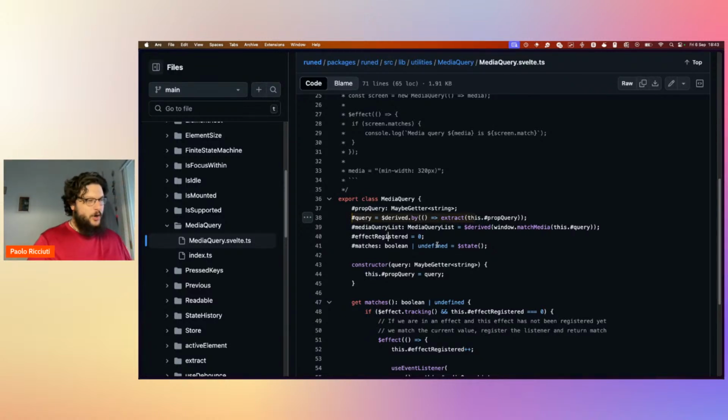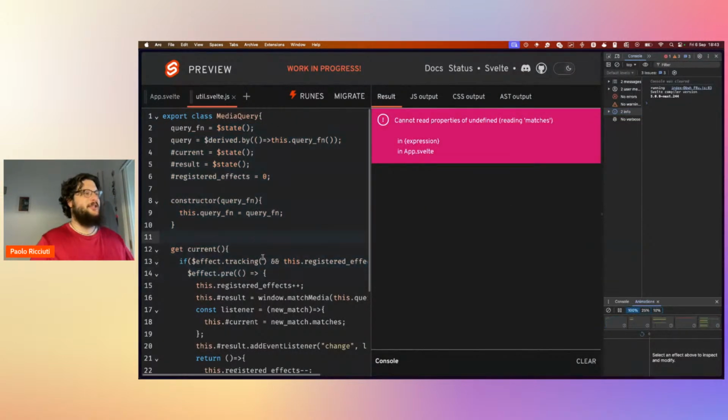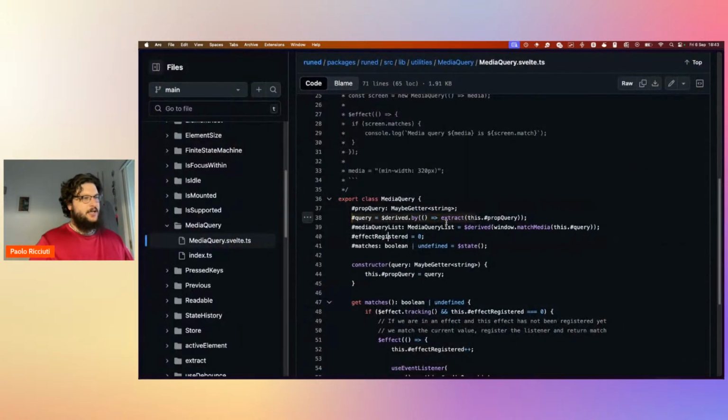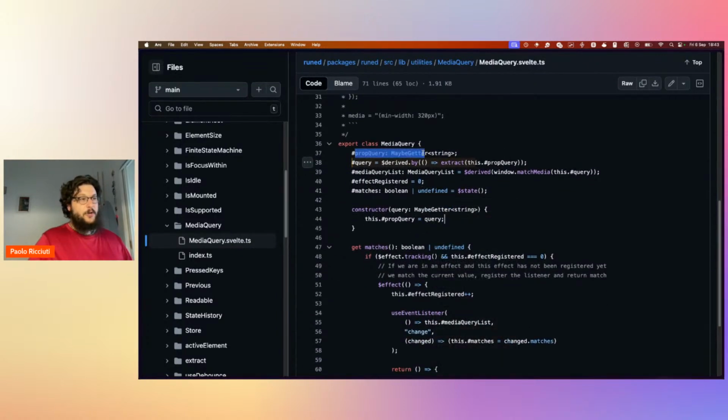So what I want to get at is that, if you see my stupid implementation, I have a lot of state sprinkled all over. But you actually don't need most of the states. If you take a look at the actual implementation, prop query does not need state because you never actually use it as an actual state. You don't need to rerun something, you don't need to show it anywhere, and you need to rerun something when this changes because this can be a function.